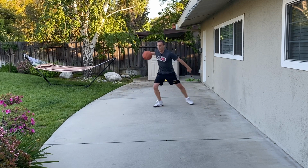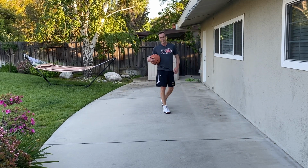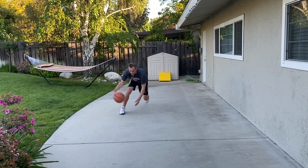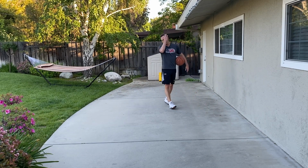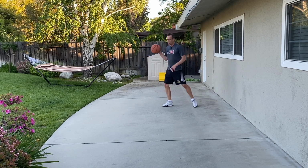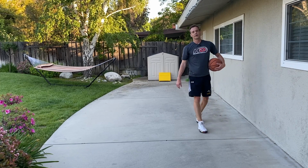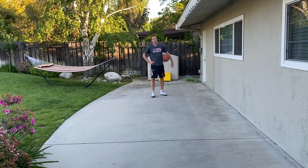Behind, behind, up. Good. One more of those. Between, behind, drop, up. Always keep those feet moving. Should always be right, left, right, left, right, left. Last one. Three, five. Good, good. All right, we'll do one of those, more of those.